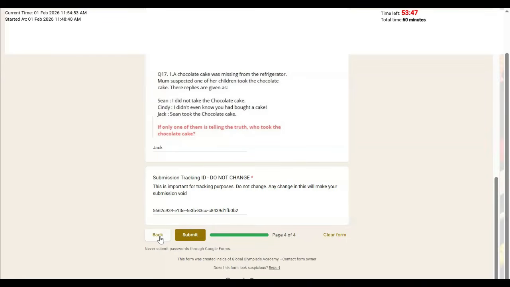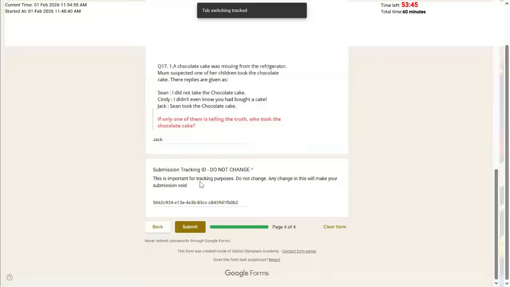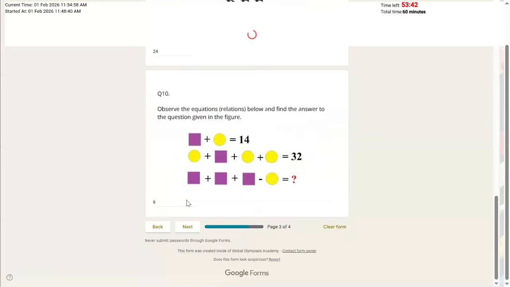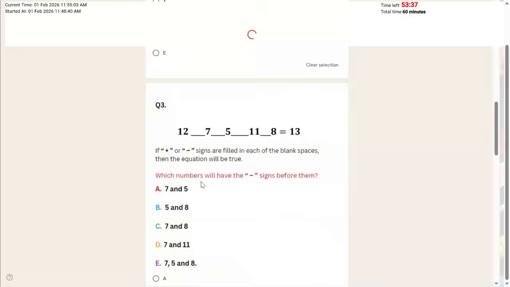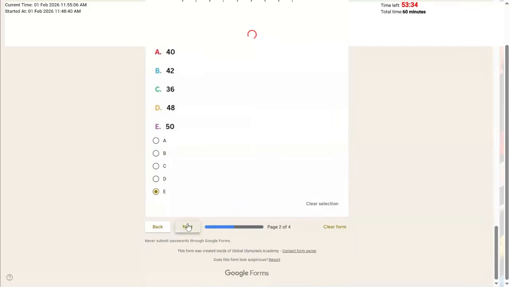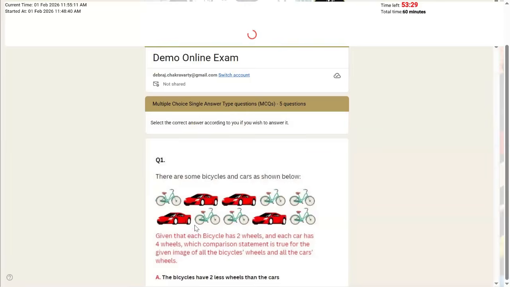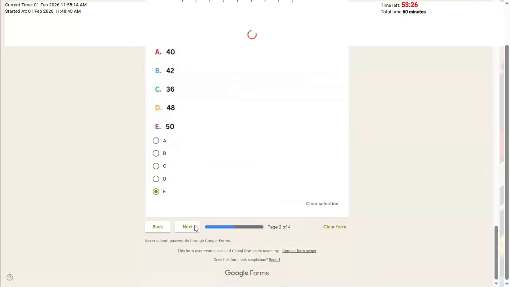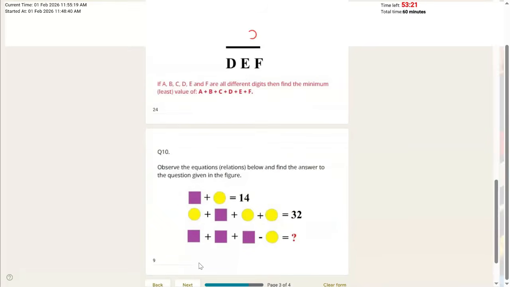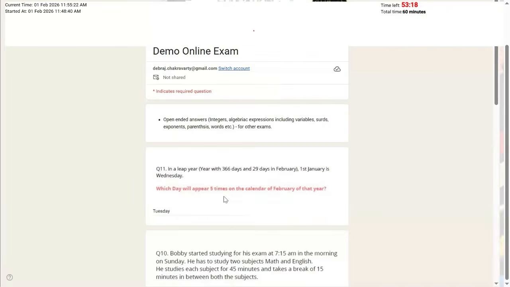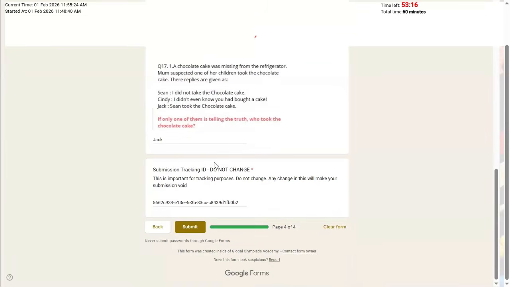Secondly, let's say you want to go back to a question, you can always use these buttons at the bottom. This tells you previous, back button rather. Okay, so it takes you to the previous screen. So you can always go back to a question, back and forth, by clicking next or back to different sections. Right, so I hope this is very clear. So we'll click on next and then click on next again to go to the final page. After the final section, the submit button would appear there. All right, so what we'll do is that before the time runs out, we'll click on submit here.